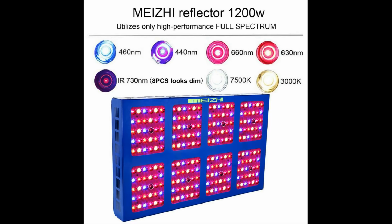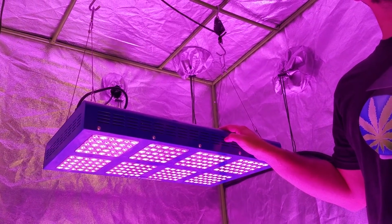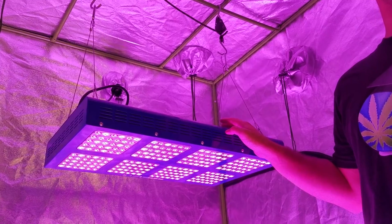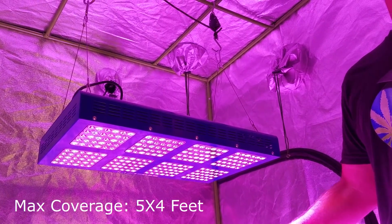The older version has 8 infrared diodes, unlike mine, which clearly from this pic I'm showing you guys now only has 4. The older version also has no daisy chain capability, and the colors of the bands are slightly different. Now, the 1200 is a reference to the wattage of the diodes, and the company claims that the light should also replace a 1200 watt HID, but the max coverage area is 5 by 4 feet.